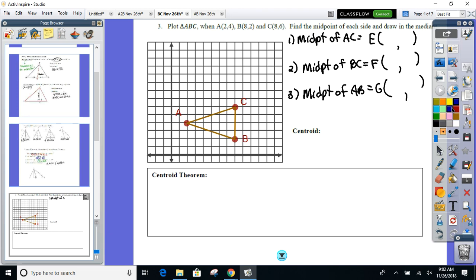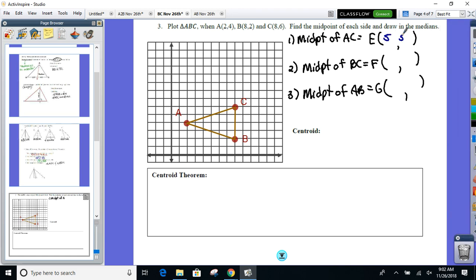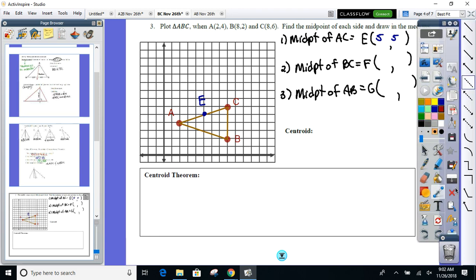All right, first two groups, midpoint of AC. What do we have? 5, 5. Okay, 5, 5 it is. Everyone go ahead right now. Graph 5, 5. Call it point E. And what I'd like you to do is to draw in median BE for me. If you have a straight edge around, fine. Draw it in as best you can. We're drawing in all the medians now.